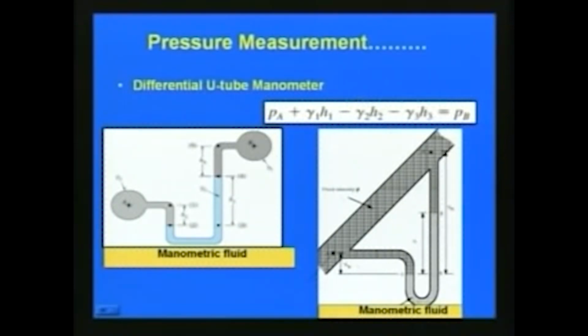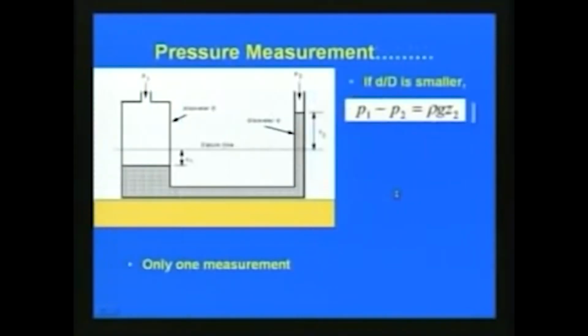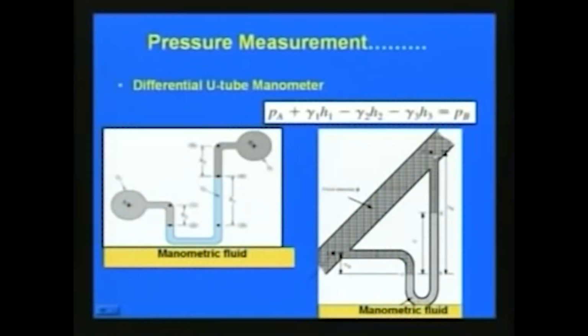If there is the same pipeline and you want to measure the pressure between this position and the earlier position, that means between A and B here, the fluid density is the same. So, we can connect both limbs of the manometer like this: the first limb connected to this location and the second limb connected to the second location. Then H1, H2, H3 can be measured as in the previous case, and finally this equation can be used to get the pressure difference between points A and B as demonstrated in this figure.